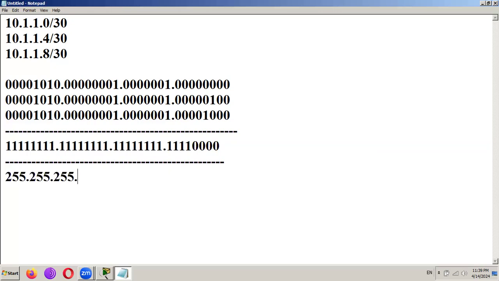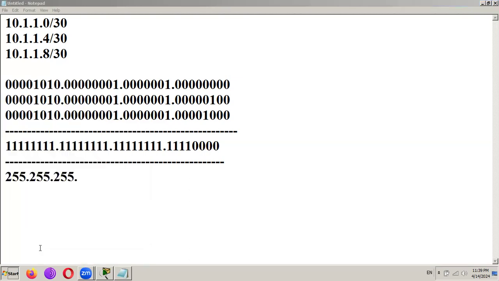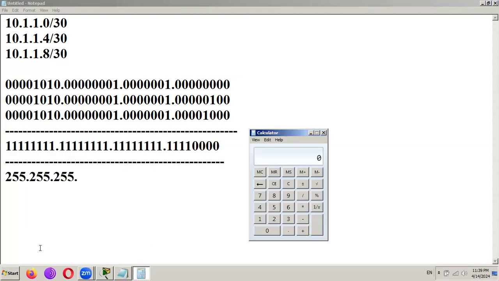What will it become? So you can see here 128 plus 64 plus 32 plus 16. So this becomes 240.